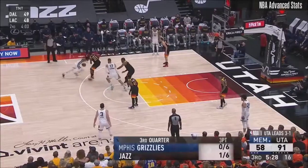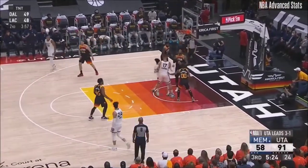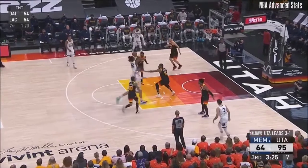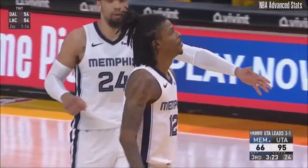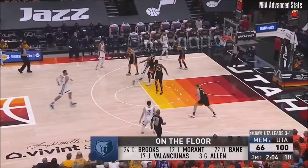On the take, Ja Morant curls it home. Man — quite some momentum temporarily, but unfortunately they're trading threes for twos. He happened to miss it, but it's a great quality look. The play calling by Quinn Snyder and the offensive design is flawless. Ja Morant stays with the play. Whoever's playing the two right now — Desmond Bain — whoever's taking those shots, that's who it is. 14 of 34 from three, make it 35 now. 40 of the triples — they've got 14 compared to just seven now.